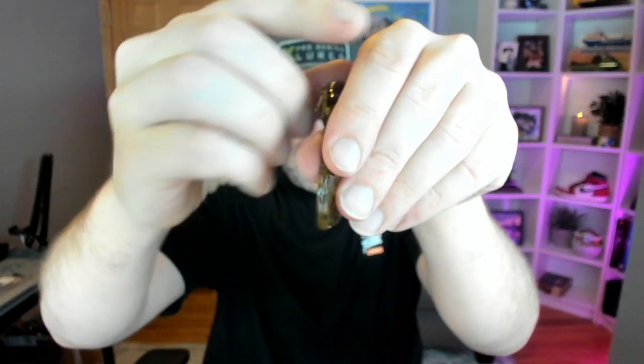What also is great, the body itself is definitely big enough to just free rig. So I'll just use this as a free rig bait just for smallies. Works great. Definitely can use this as a swim jig trailer. Although they dropped a different bait that I kind of like better for swim jig trailers. But if you want to use this for a swim jig trailer, you absolutely can, because it does have flanged flappy paddles. Exxon Lures float. So if you let this sit on the bottom, the arms do naturally come up. It doesn't sit totally dead like a Rage Craw. So it does have a natural float to it.